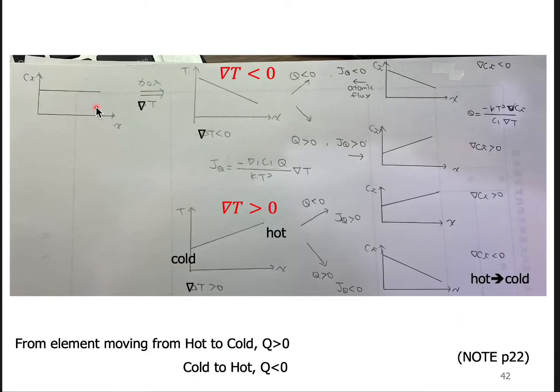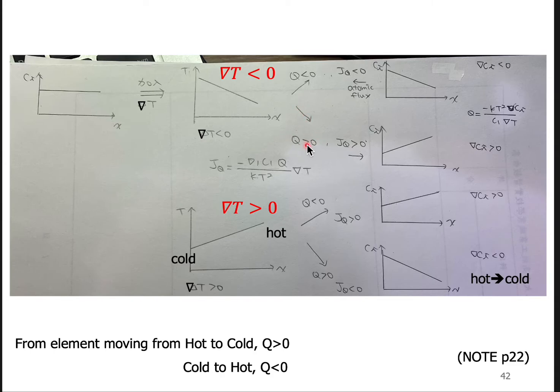Okay, so I drew some possible cases here. In the beginning, yes, you have uniform interstitial atoms along your material, and you can apply two different directions of temperature gradient. This one is negative, and this one is positive, and based on the sign of the heat of transport, you can divide it into two conditions, right? Here the heat of transport is negative, that means against the temperature gradient, so you push these atoms toward this direction, so the profile will become like this.